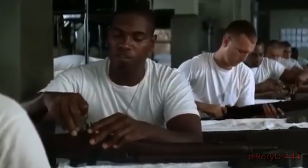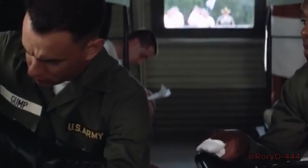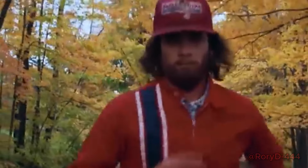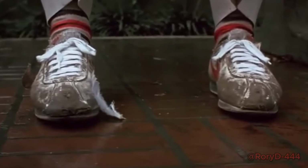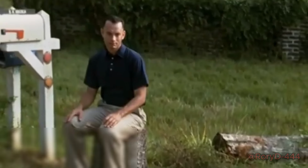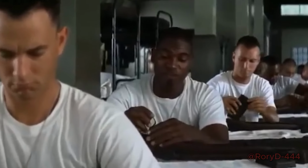Number 4. The feather scene. The feather scene in Forrest Gump is one of the film's most iconic and symbolically rich moments. Contrary to popular belief, the feather's mesmerizing flight was not created using CGI. Instead, the filmmakers used a real feather, which was filmed against a blue screen. Various flights of the feather were captured and then digitally combined to achieve the smooth, flowing movement seen on screen. This method, while intricate, provided a more organic look compared to what might have been achieved with CGI.